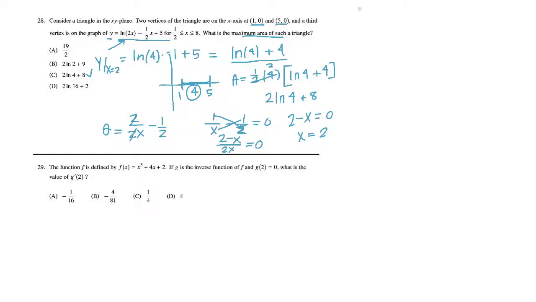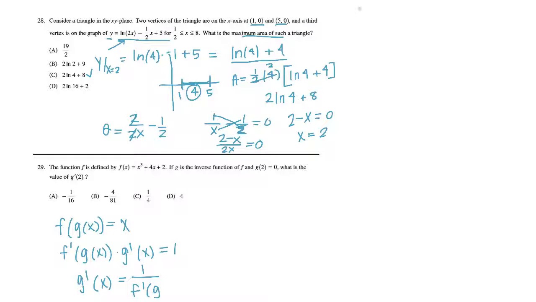Okay, moving on to our next problem. We have the inverse. And to help us remember how to find the inverse of a function, we do need to remember that inverse means that f of g of x equals, or not 1, it equals x. And now we do the derivative of both sides. So we're going to have f prime of g of x times g prime of x. We have to make sure we do the chain rule. That equals 1. And then solve for g prime at x. So g prime at x is 1 over f prime of g of x.